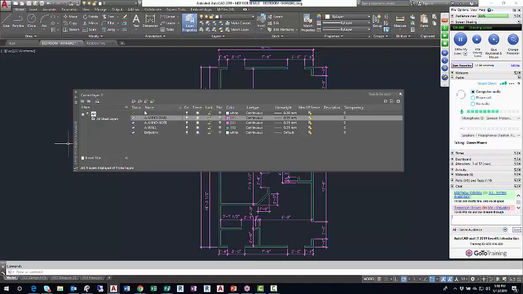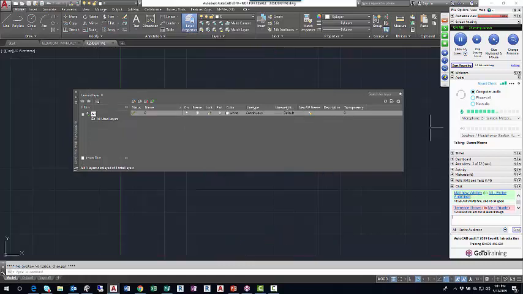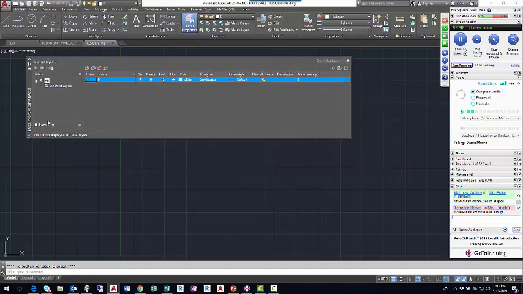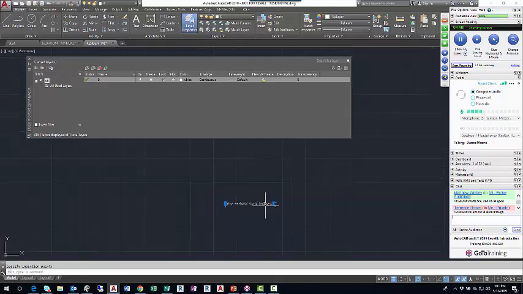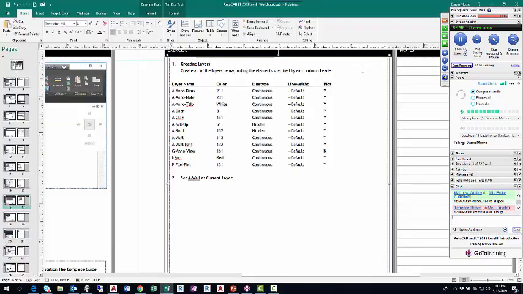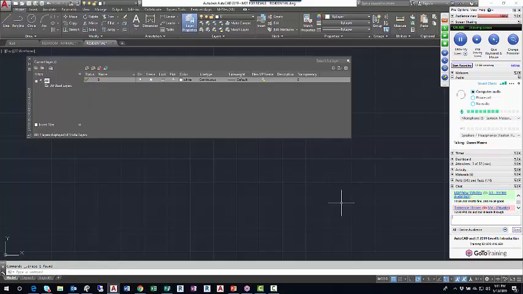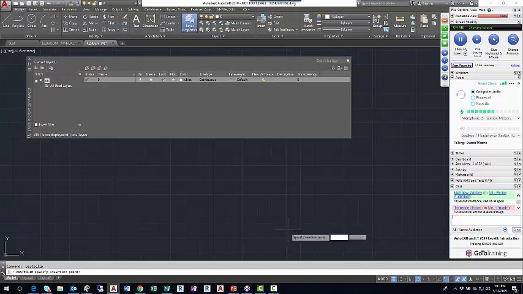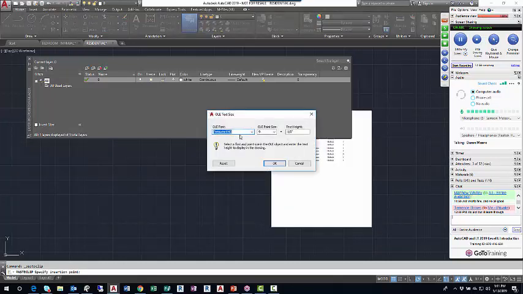Well, this drawing, bedroom manual, does not need any layers, but my residential drawing does need some layers. So I'm going to create some layers in this drawing, and if you're following along, you can too. If I recall from before the break, I copied, that's not it. I'm going to find back in the book on page 17 and copy this layer list. You don't have to create all of these, just enough to get a feel for what it's like to create layers. I'll do a Control V, zoom out, and paste something like that. This is called an OLE, which you probably saw in the bedroom manual drawing.